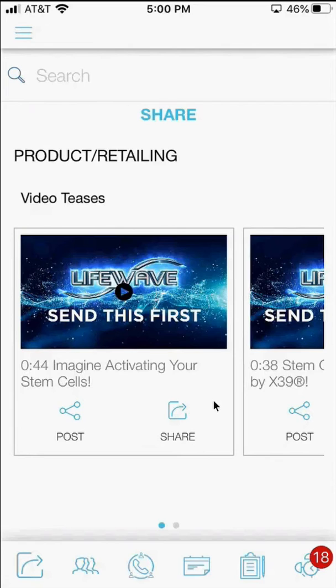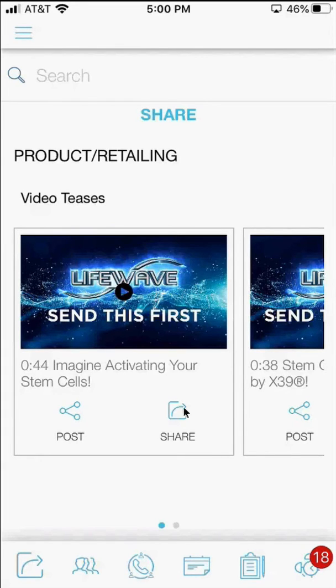Sharing can be texting, emailing, Facebook Messenger. On Messenger, you are one-to-one with people, okay? On Facebook, you're one-to-many. Okay, so keep that in mind. You post to Facebook, you share to Facebook Messenger. That's something that everybody tends to get a little confused on, so keep that in mind.